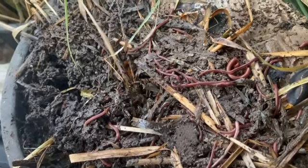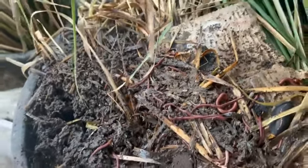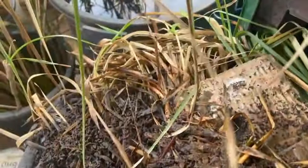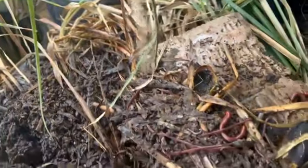Okay, this is part three from Vetiver Grass King Sabah International. Here we are showing the vetiver grass leaf. This is our compost bin.